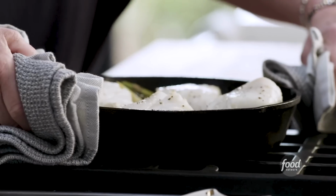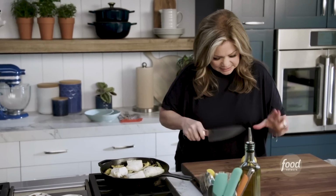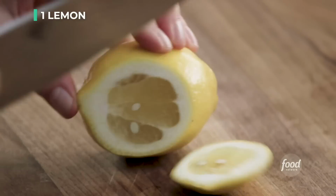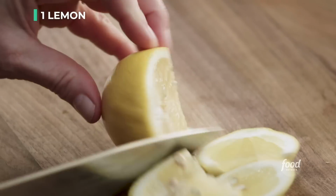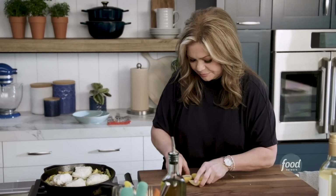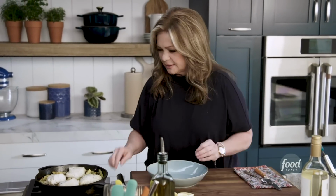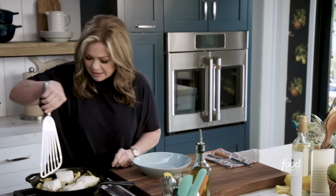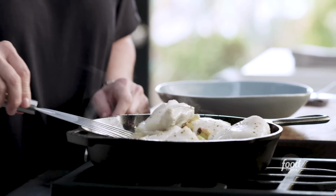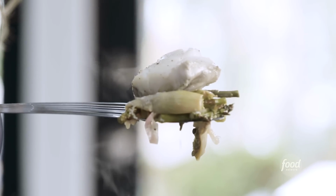This smells so good. I can smell the lemon. I can smell the olives. It looks beautiful. So let's get a lemon sliced up. You can slice it up however you want, just so that you can get some juicy lemon juice in there. Oh boy, this looks really good. Just grab a nice piece of fish. Oh, it looks beautiful. Look at that. That looks amazing.